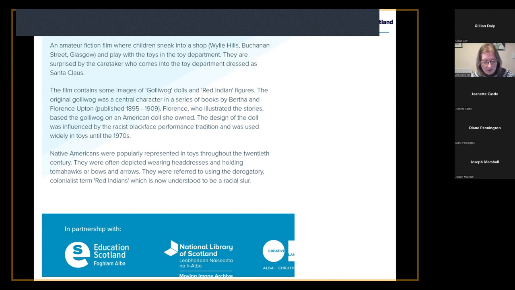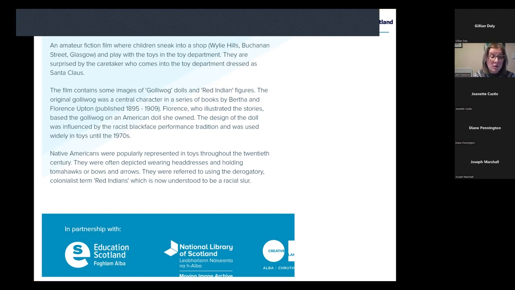What you can also see here is Scotland on Screen, which is another service that we provide with film from the Moving Image Archive, and it's a content advisory. And with this site, which is really an educational site, we've supplied films to that, but we've also supplied a lot of richer metadata. And one of the things that was supplied within that was content advisory.